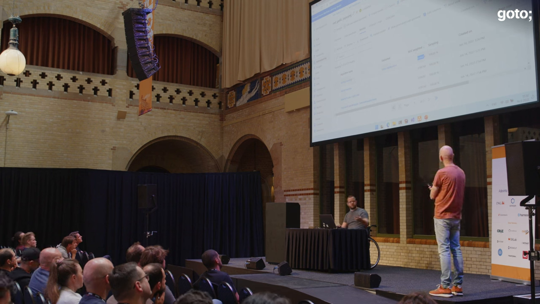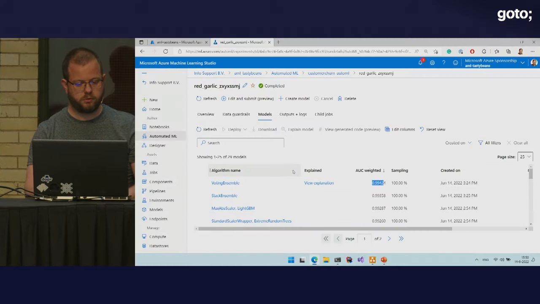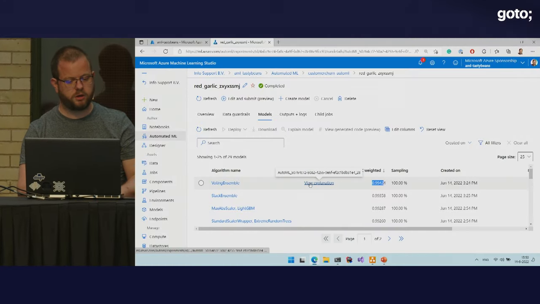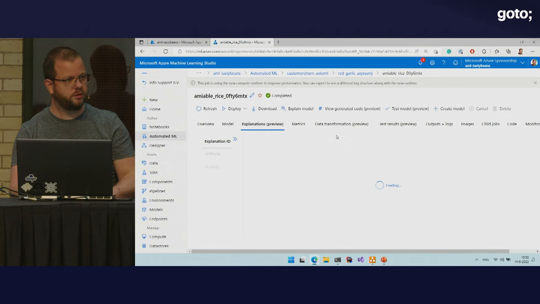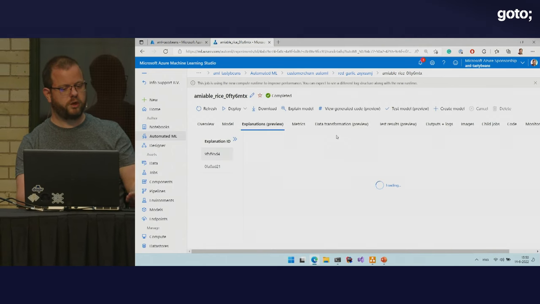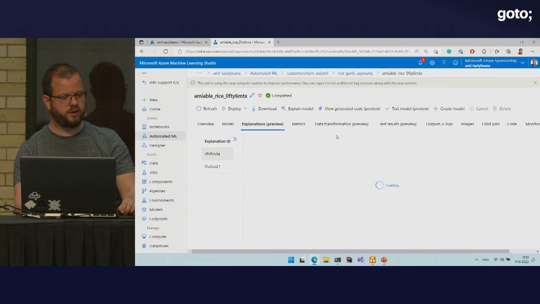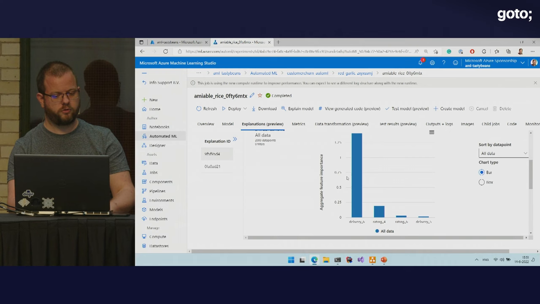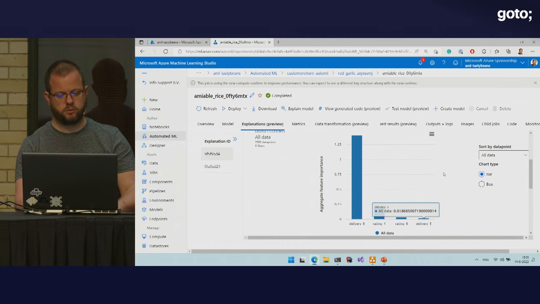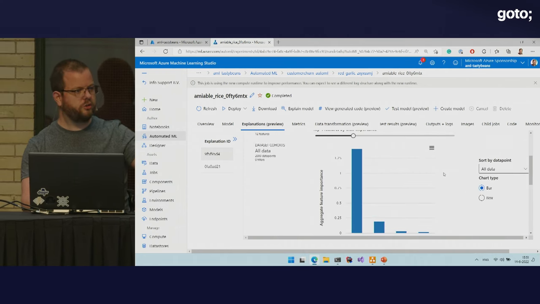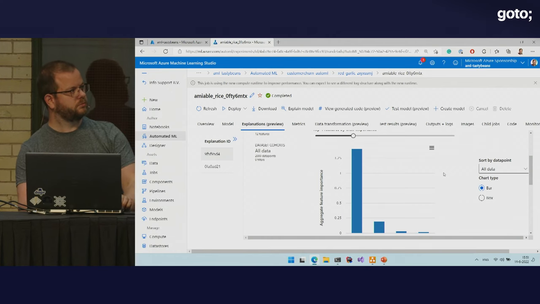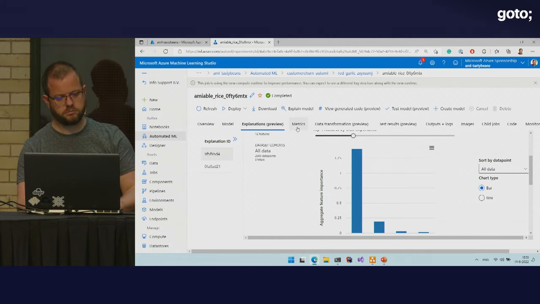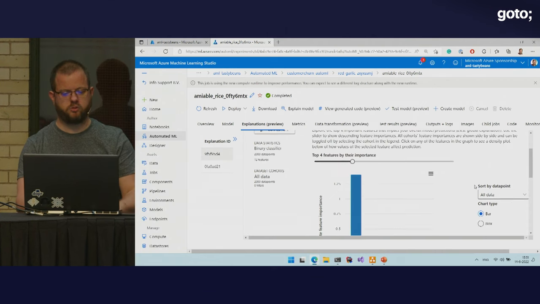Normally, explainable AI is a pretty advanced technique. It's not something that people are using a lot today, but not to worry. What I can do in automated machine learning is say view explanation. Microsoft was kind enough to actually generate an explanation for my model automatically. And it does so for the best model, so this is what you get from Microsoft. This is the feature importance that they use. It's all in there, so you still don't have to program anything. Nice. And there are obviously a lot of options. I'm not going to show that today.